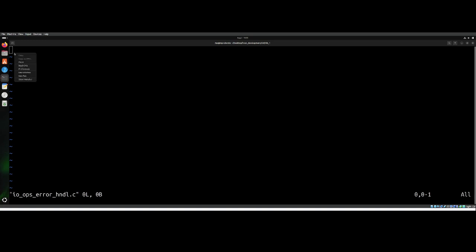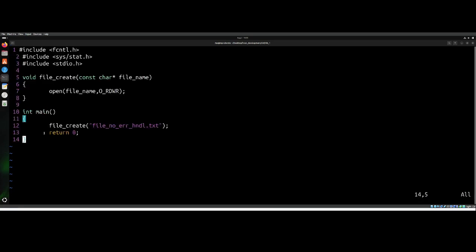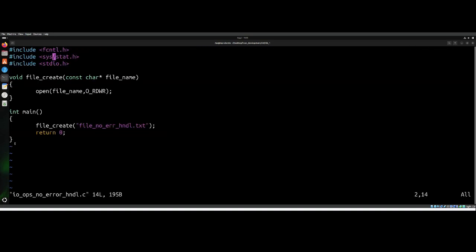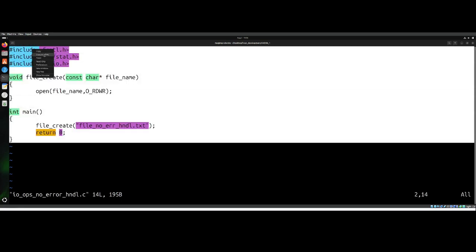Let me copy whatever I have pasted, and that's a bad thing I did. Shouldn't have copied this. Now what can I do? Okay, I'll fill up again. IO ops error handling. Now I will be copying this whole thing.